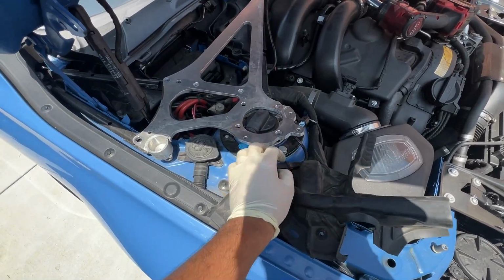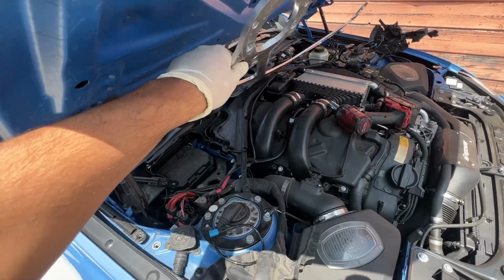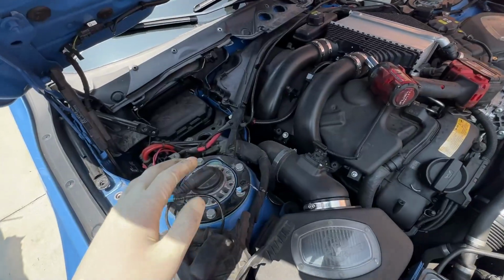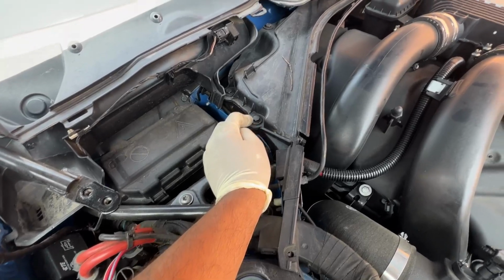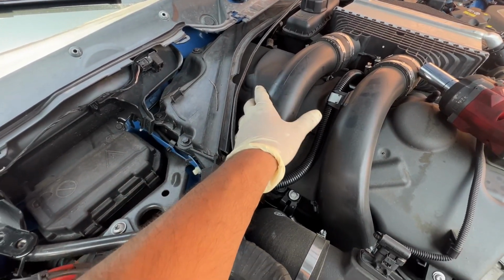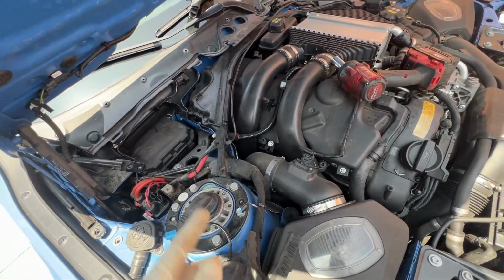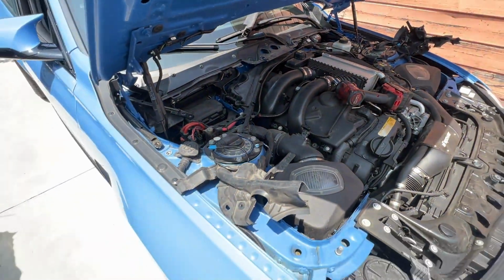Like I said, remove the cover and the cable, and this should just come out like that. You can see, comes on out pretty light. I could probably take it out with one hand, just like that. So the last thing left would be this plastic right here. It's a bit harder plastic, looks like some 10 millimeters. That way we have a lot of room, and we can just remove these pipes, and then this cover will just come up just like that. We won't have to scoot it or anything. So I have some 10 millimeters right here. Remove this plastic cover and go from there.